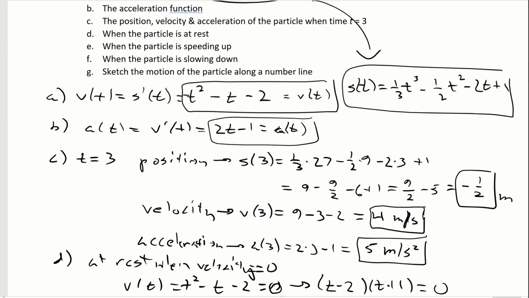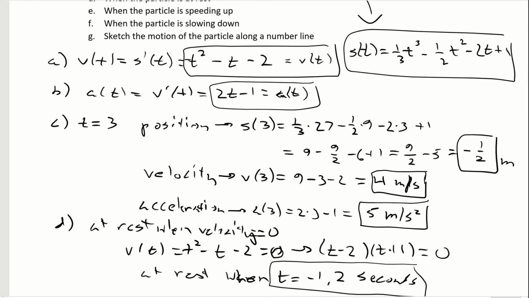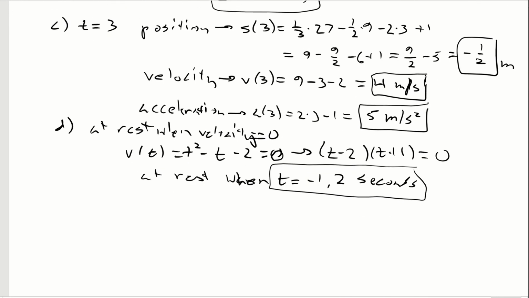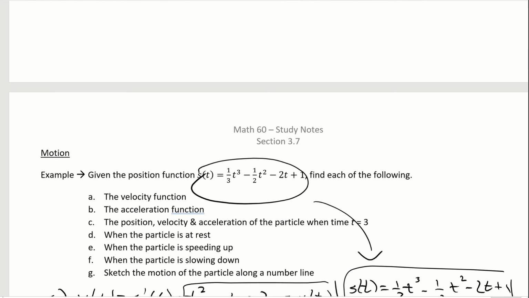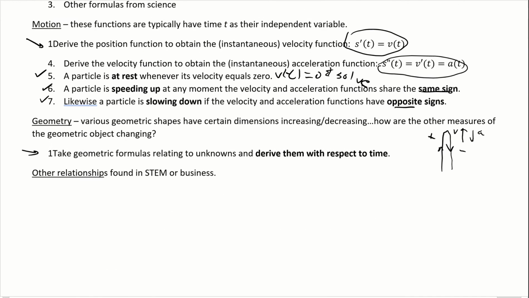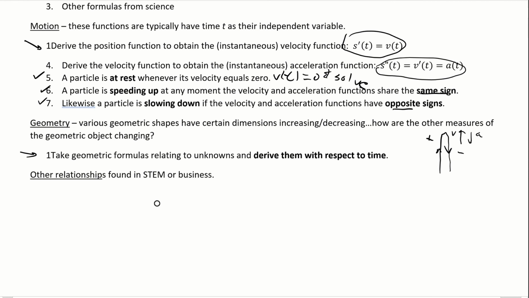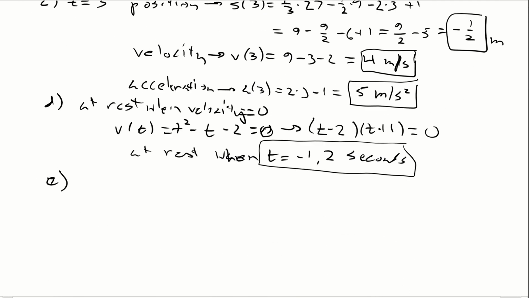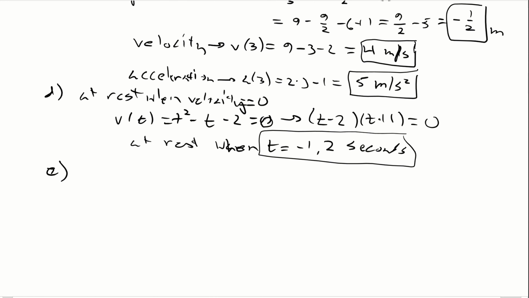We're doing pretty good. So part E, this is where they ask about the speeding up and slowing down stuff. Remember, when you're dealing with speeding up and slowing down, the notes on the first page say I need to check the sign of the two functions, velocity and acceleration. Oftentimes what people do is set up a number line for velocity, and we've got -1 and 2. That's where velocity is 0.